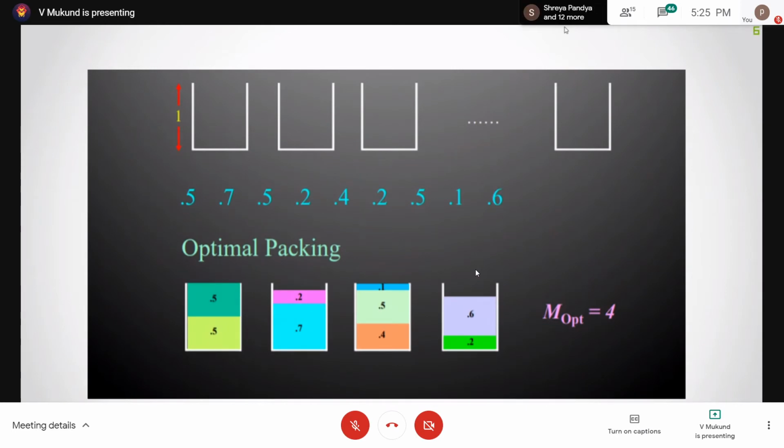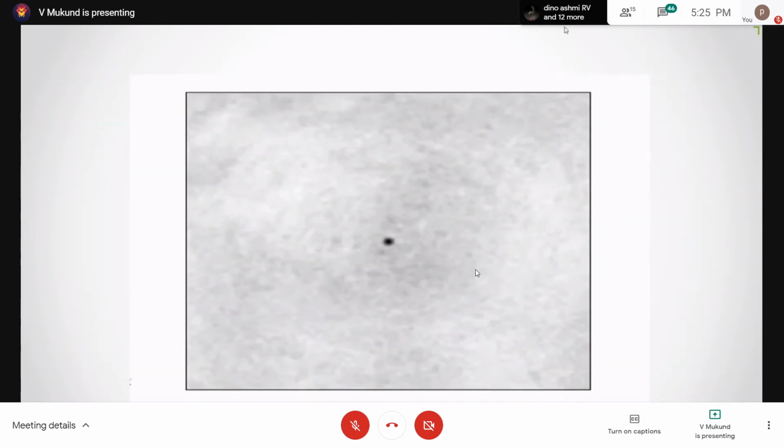This is how you would pack the data sets efficiently, leaving very minimal leftover space in each bin and occupying the least number of bins required. This is how the approximation algorithm works here, and then we can just calculate the median from here. And this is the image we get after performing the median stack algorithm. We can get a clear detection of a pulsar by reducing the surrounding noise in this.